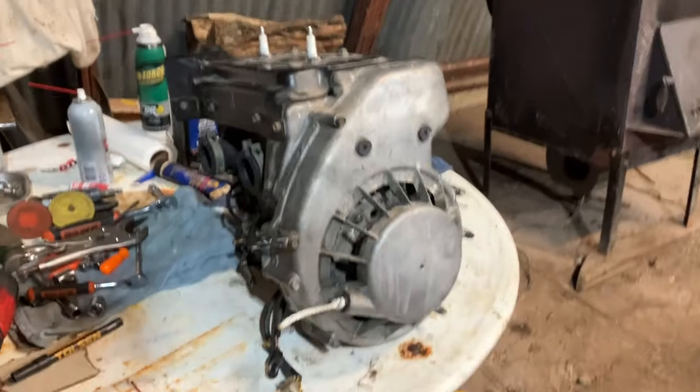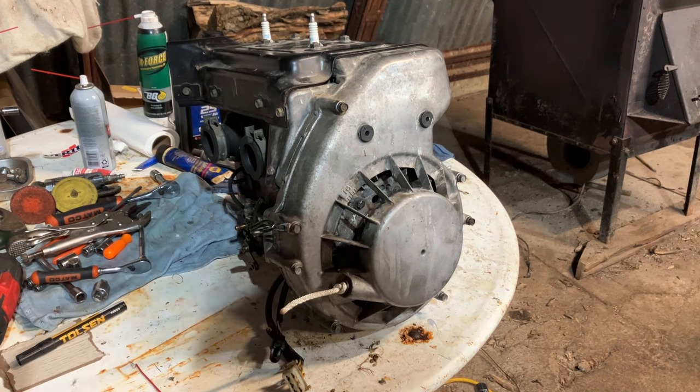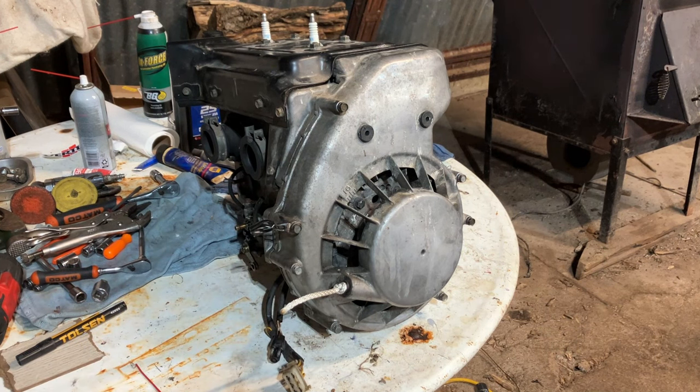Something you could probably do at home with very basic tools. You know, a flywheel puller definitely helps to remove flywheels. That's one thing if you're going to get into engine rebuilding on snowmobiles. Clutch pullers and flywheel pullers, you're going to need them.